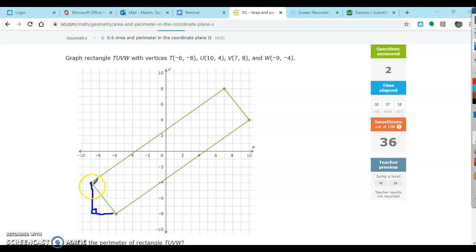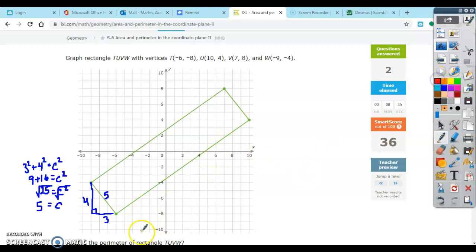And this right triangle has a length here of 1, 2, 3, 4. And this length here is 1, 2, 3. Well, this is just a 3, 4, 5 Pythagorean triple. This length here is 5 units. If you don't believe me, out to the side, 3 squared plus 4 squared equals, let's just call that c squared. Well, that's 9 plus 16 equals c squared. 25 equals c squared. Take the square root of both sides. Got to have a positive value, right? So 5.